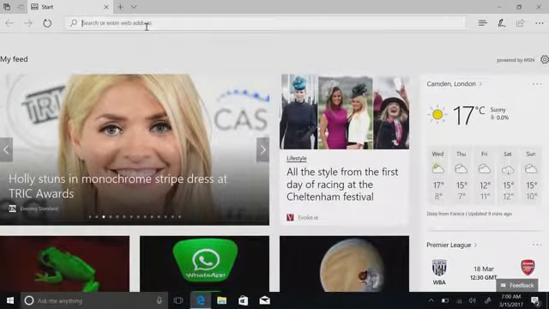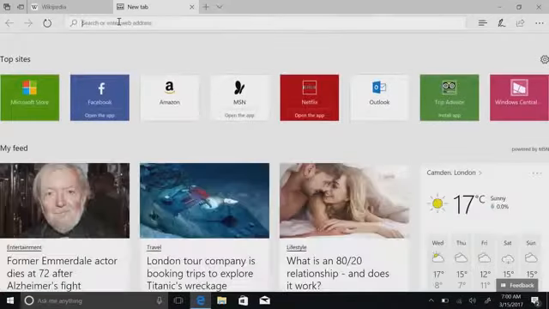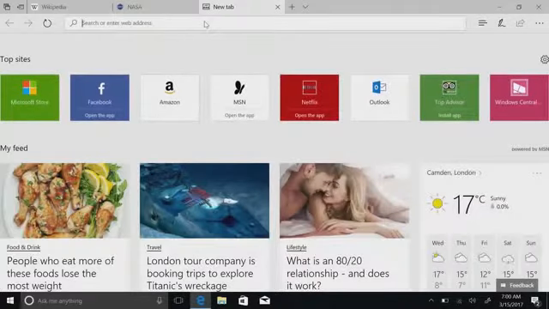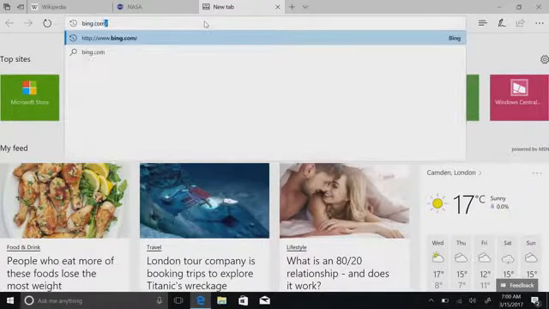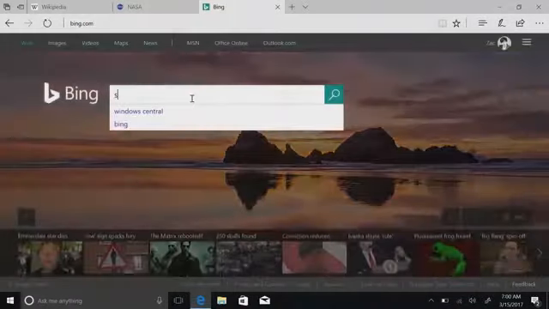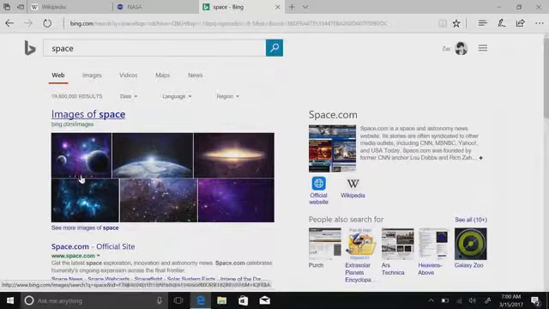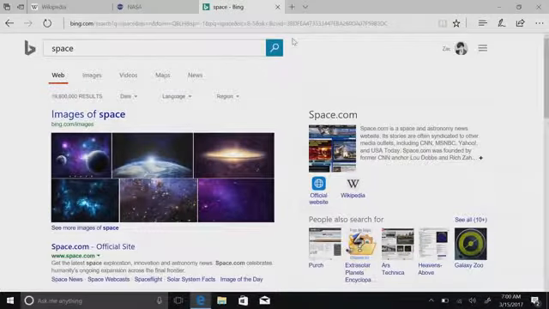So for example, if I'm doing a report, I'll probably have Wikipedia open. If I'm doing a report about space, I'd likely have NASA open, and probably Bing. Maybe not, but oh well, let's type in space and see what comes up. So yes, I'm doing my report, I'm writing and researching and whatnot, but then I decide I'm done doing my work and I'd rather watch Netflix.